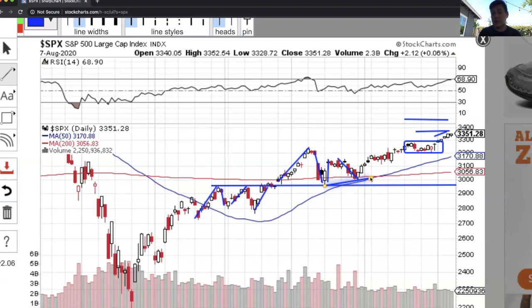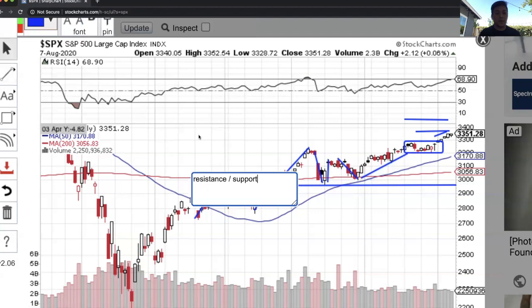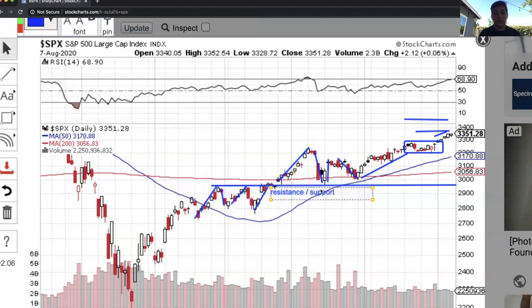So if it's a lower high, the tendency is that it bounces from there, and you can see it just goes sideways, grinding higher, and then keeps going sideways, and then you just keep going higher. Now you guys can get the idea. Now we have the support right here. I can also write down here, call it resistance slash support, right? I can take a note there so you know that's a resistance, that's a support.